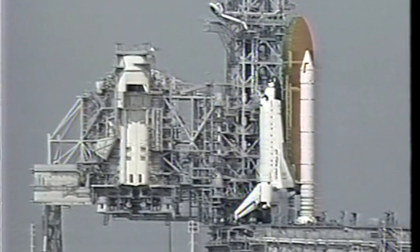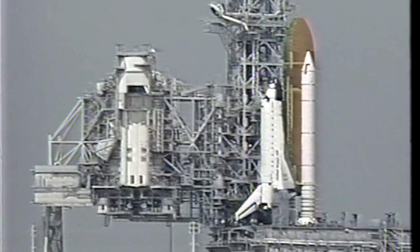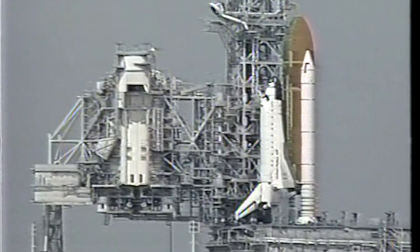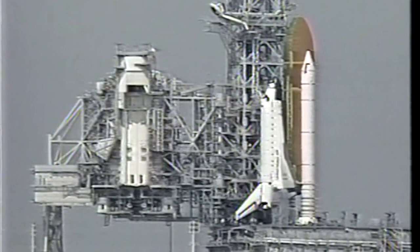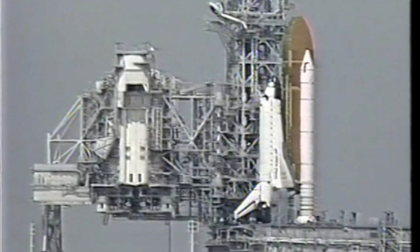All continues to go well in our safing procedures. Complete. All systems standby for post-abort safety checks, page 665. The team will conduct safing and abort procedures according to plan. And in the next few minutes, the external tank will be drained of propellants. The remaining propellants will be returned to the storage tanks here at the pad area and will be used during the launch next month.